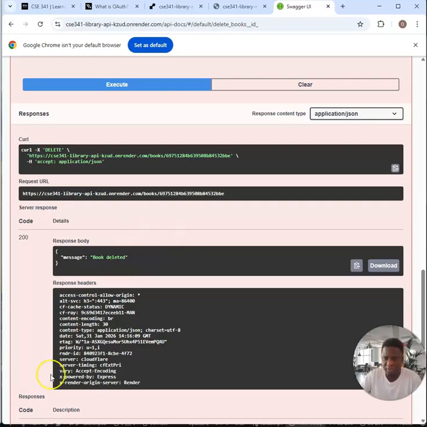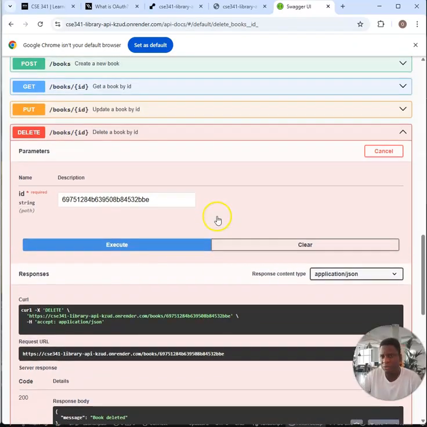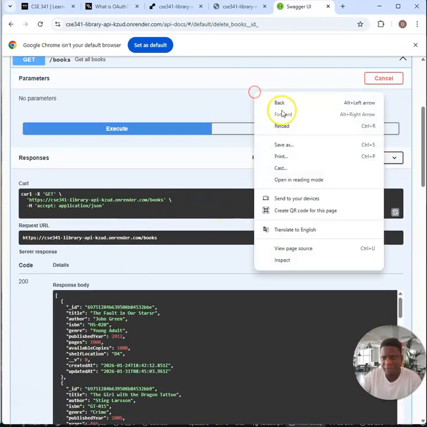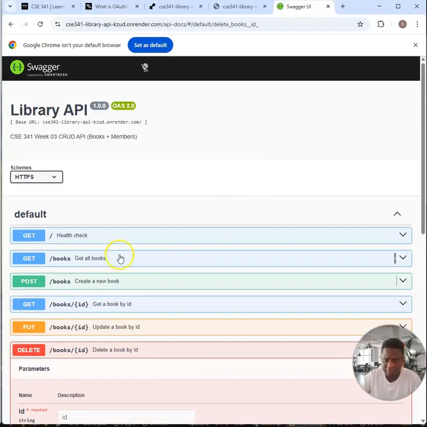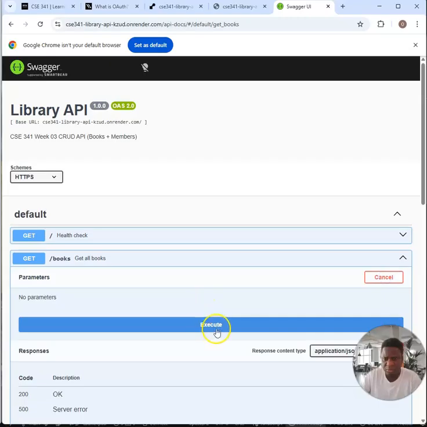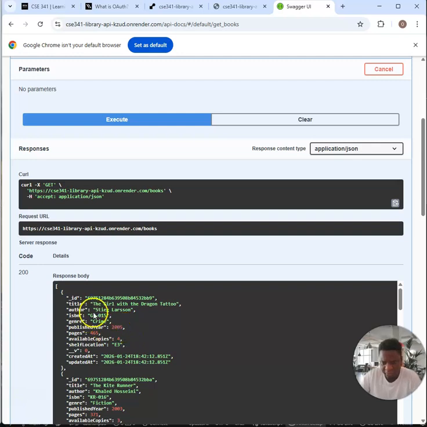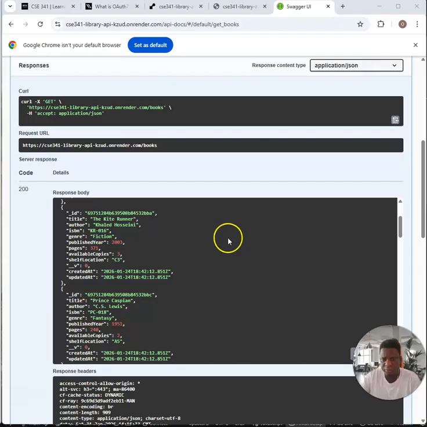And we can as well try it for another application. Let's see if I go back and pick another book, for instance, go back to get all, pick another book and see if I can edit it. As we can see, the first one that was there before is now deleted, and now we have another one, the girl with the dragon tattoo. So I am going to edit this. I'll be editing using put.